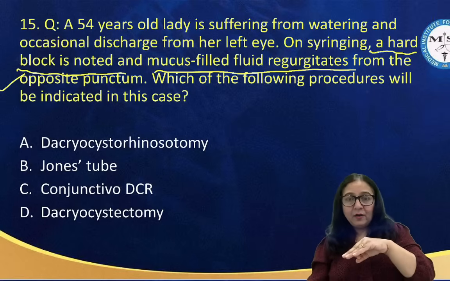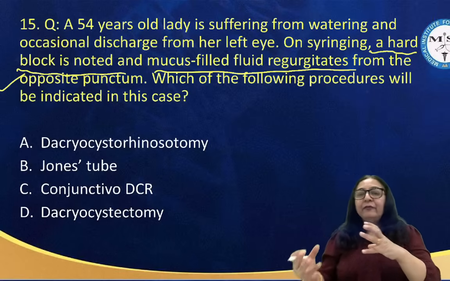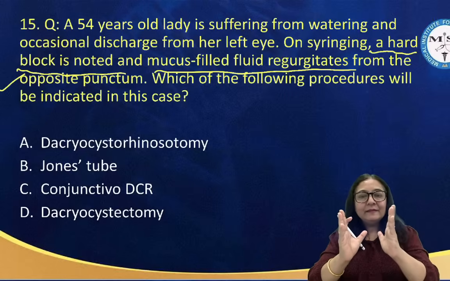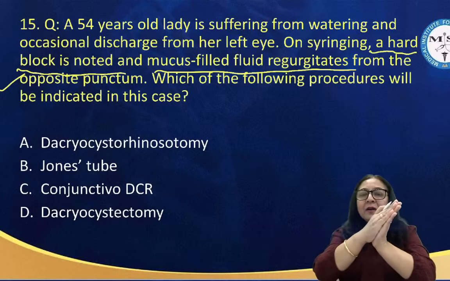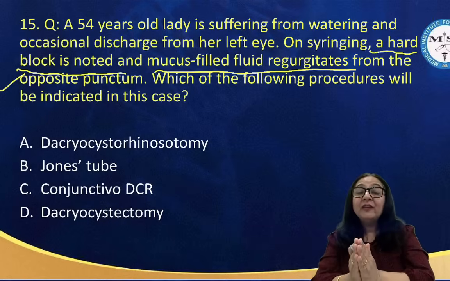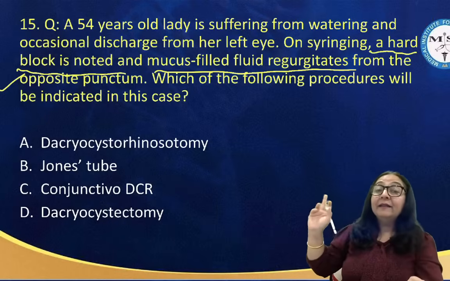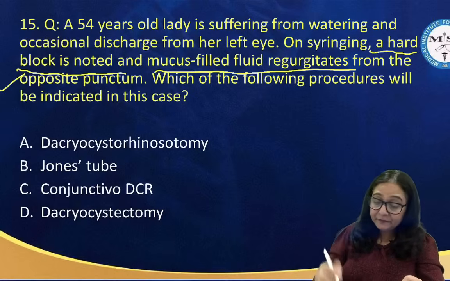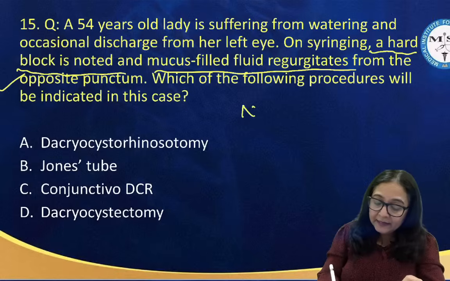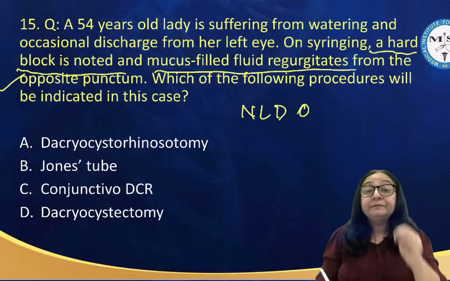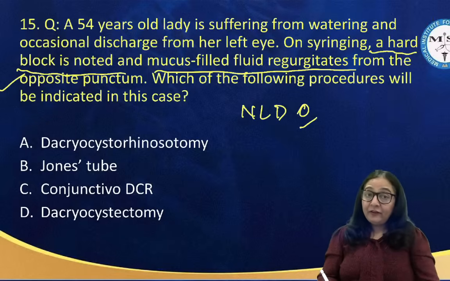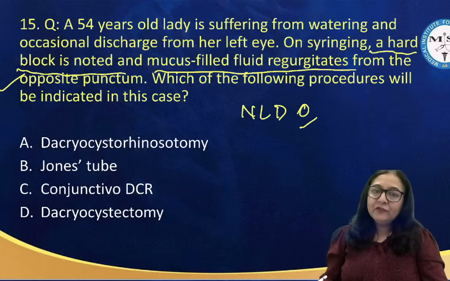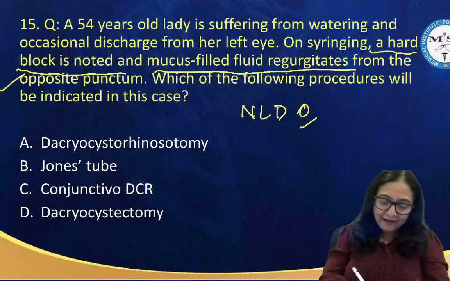obstruction. And the fluid is coming from the opposite punctum, so the canaliculi system is fine, but a hard block is there. The fluid is not able to drain through the NLD. So that is NLD blockade, or nasolacrimal duct obstruction. When there is NLDO, and here it is an elderly lady, what will be the treatment? The treatment is DCR, as you have told us.